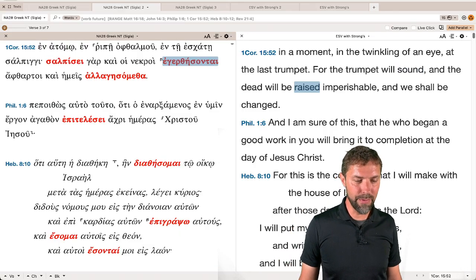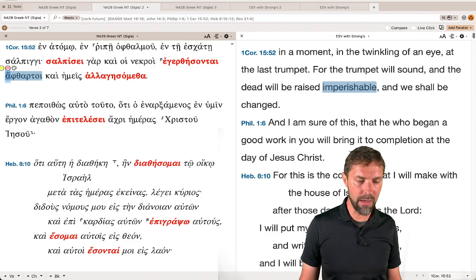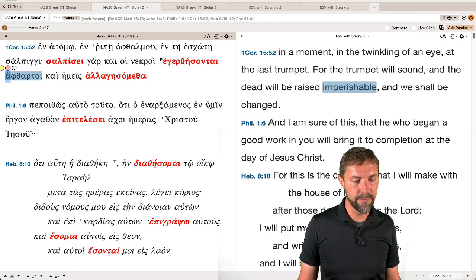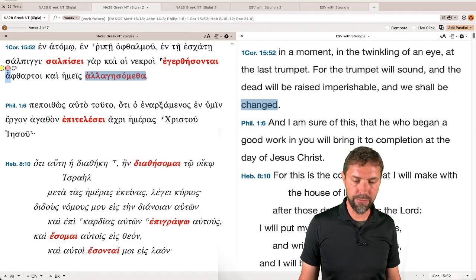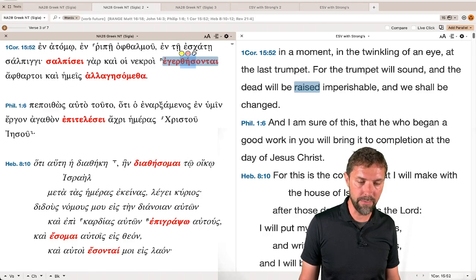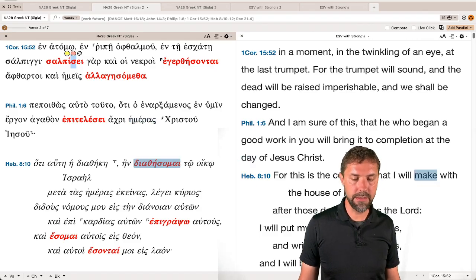And the dead will be raised, incorruptible. Here you've got some morpheme stuff happening, aphthartoi. And that aphthartoi is telling you not corrupted. And we will be transformed. Okay, these are both futures. Here I'm picking up a future passive, right? The theta is actually folded into the gamma here, but we will be transformed. And here as well, theta, eta, sigma. This is a straight future. Okay, very significant exegetically as well.